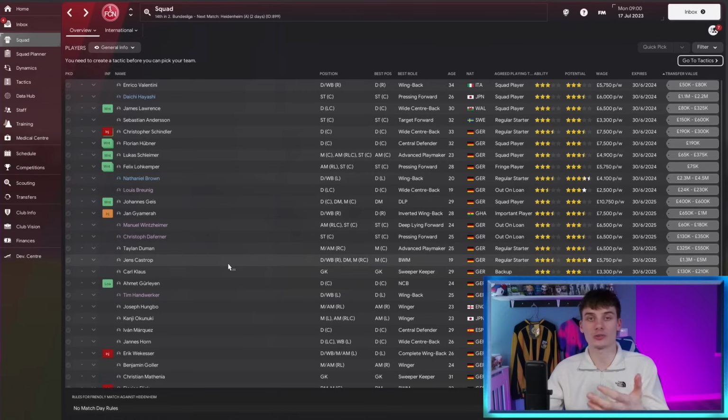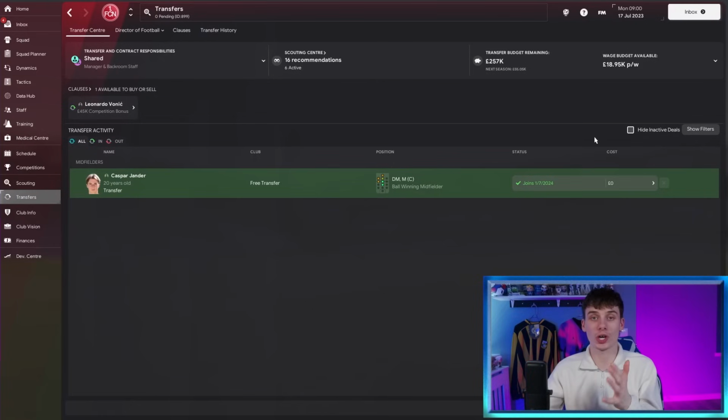So if I'm giving a new contract to Jens Kastrup, for example, that's going to lower my wage budget, and I don't want to go ahead and start making transfers and then realize I don't have the wages enough to complete the contract renewal of these players that are already at the club. So I get that done first, and then I can move on to the next step, and that's when I start to analyze a squad and taking a look at our best players.